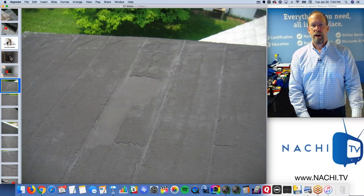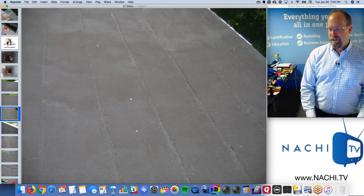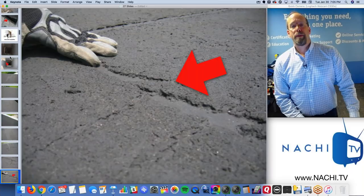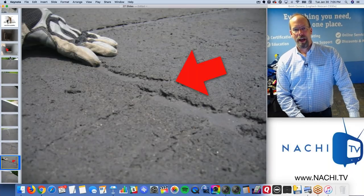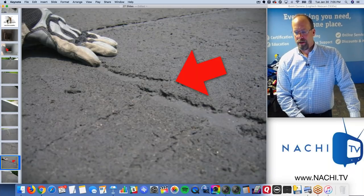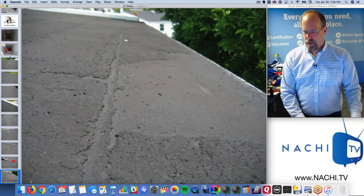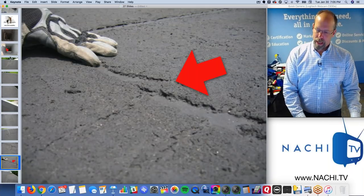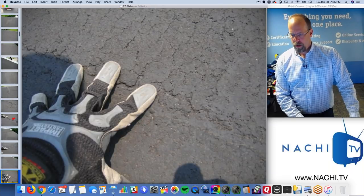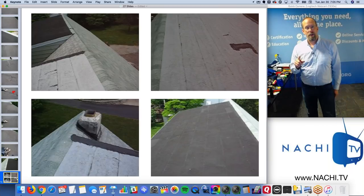The roof material of this section I leave for last because it's in worse condition. It's a defect. Unreliable. Assume it will leak on the next rainstorm. I love saying that because I'm assuming it's going to leak if it's not leaking already. And we should ask the seller if it has leaked in the past. And it probably has. So that's a defect. I mean, that looks like the canyons on Mars. Poor condition. Okay, while I'm up there, I also take videos of the roof.